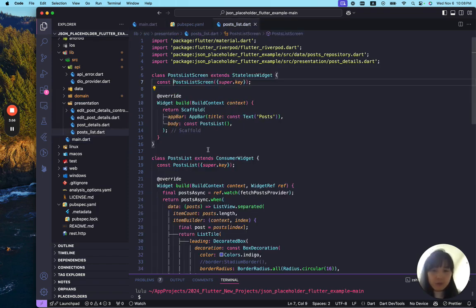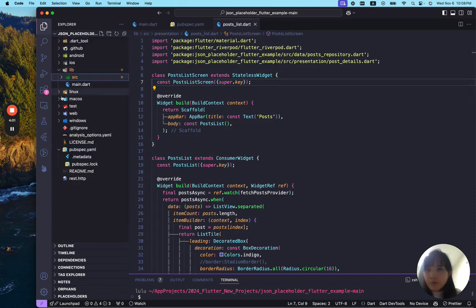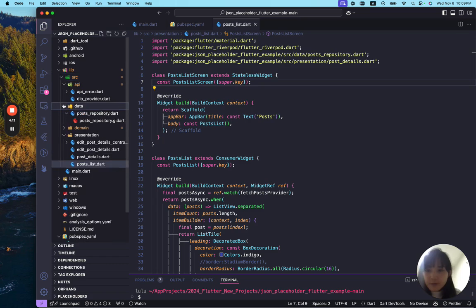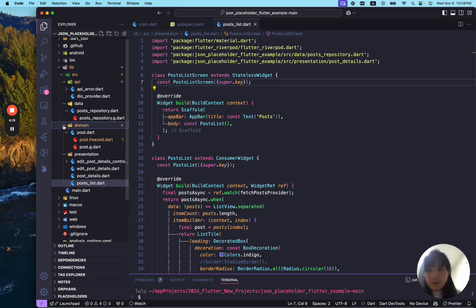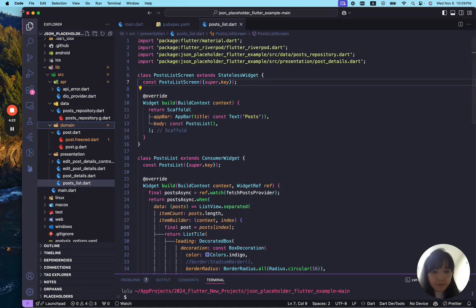Before we go to the screen UI, let's see in the lib. So the default is main and the source folder. We have API, and data, and domain and presentation. This is because this is sample code, a very simple feature.